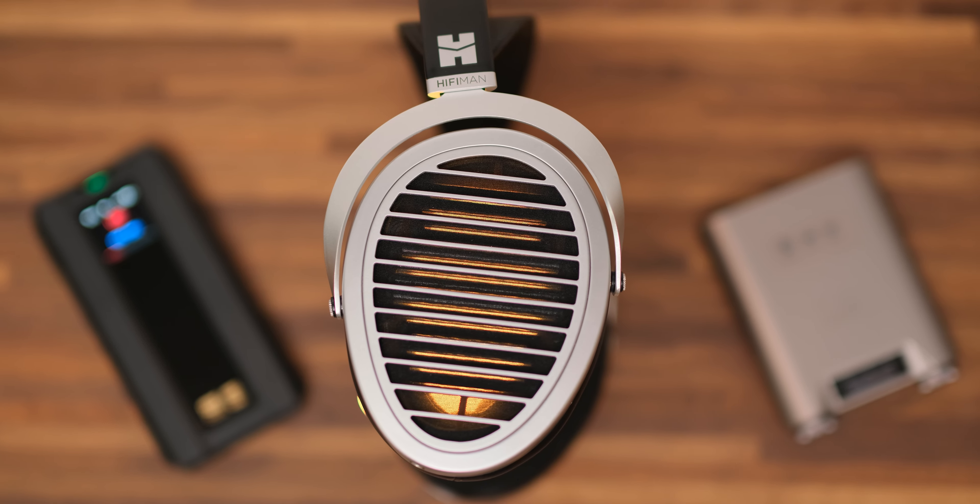Like all HiFiMan headphones, there is a small peak at around 8.5 kHz, which also happens to be our most sensitive range of hearing. It goes up by around 4 to 5 dB, but only in that tiny range of 8 to 9 kHz, so this is not a major concern. The treble is defined, it's clear, and sometimes sharp sounding, but on the plus side there are driver movements even past 16 kHz, something that does not happen very often with headphones at this price point. I don't find them bright or edgy, and since there are no nasty distortions building up, I quite like this treble performance.